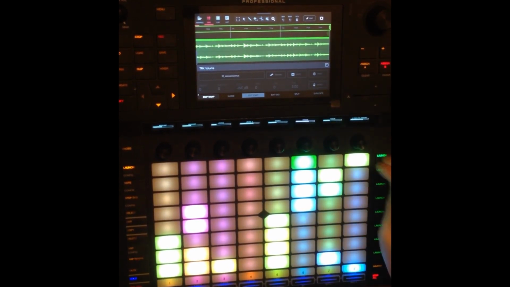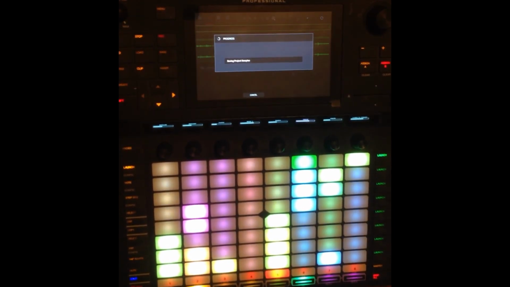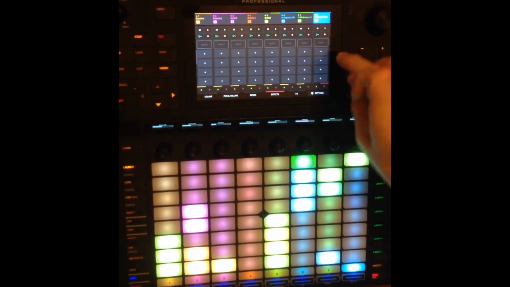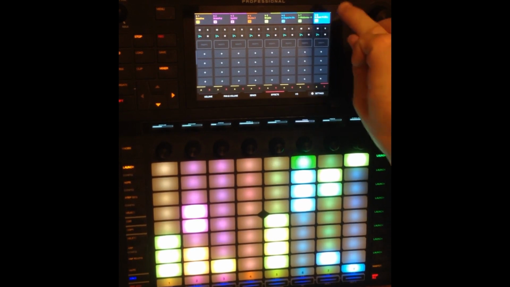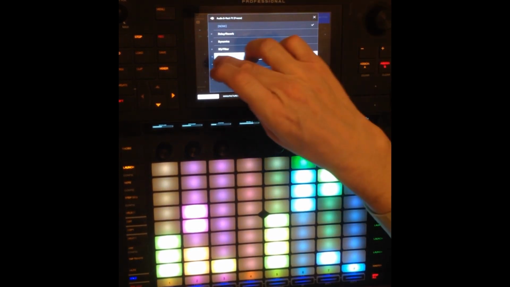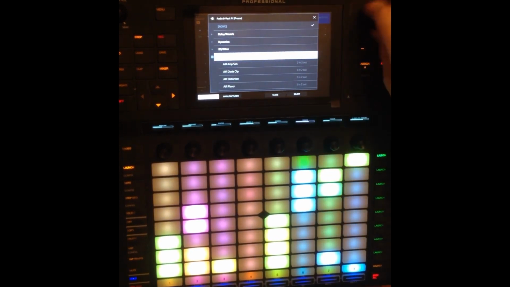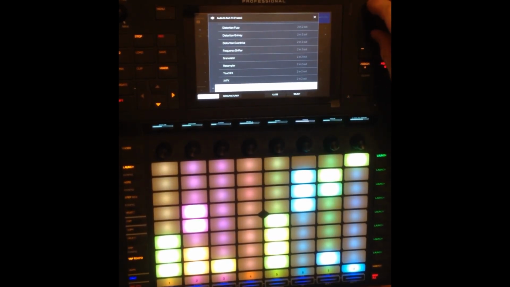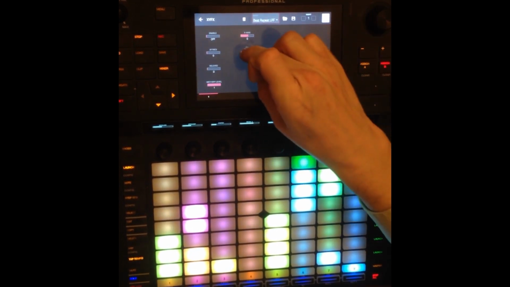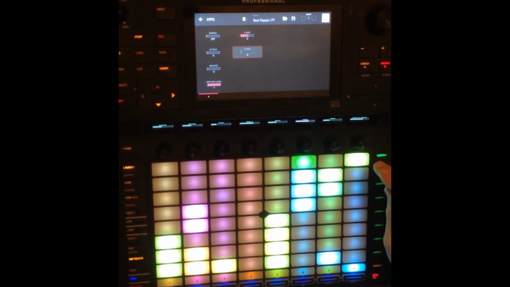Okay, fine. Shift save. Now, in the mixer over here, we see the rack effects. I'm going to put on some XY effects. Bam! I'm going to put a beat repeat in there. And I'm going to turn this all the way off, so let's see.